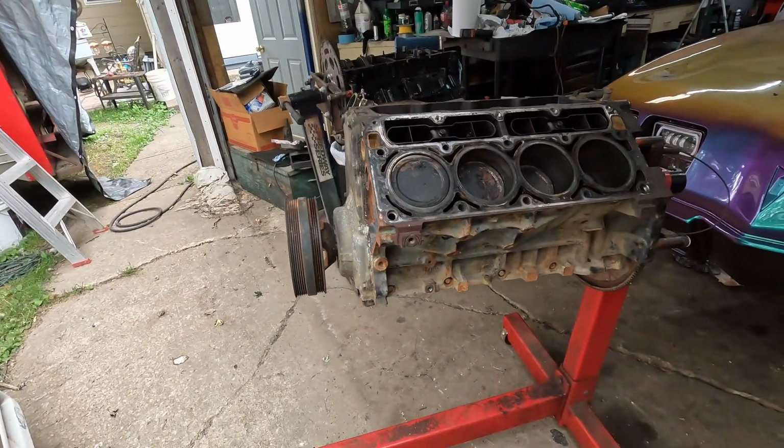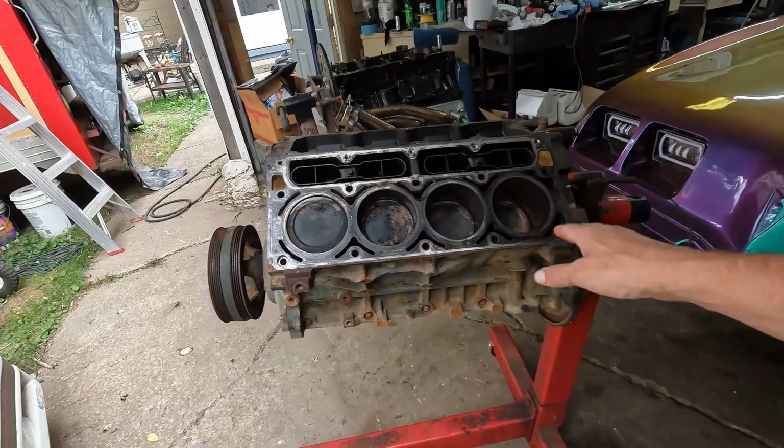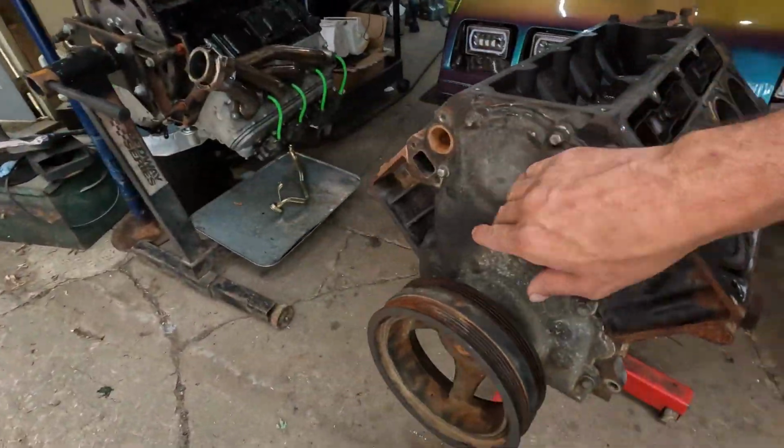Assuming this is just a high mileage 5.3, and from what I can tell, it's gonna work great. I'm gonna flip it over, pull all the bearing caps and check it. We're gonna get this all kind of cleaned up. Pull the camshaft out, check my cam bearings because they're common to fail. So if I need cam bearings, I wanna know that by tomorrow, and I'm gonna order my parts.